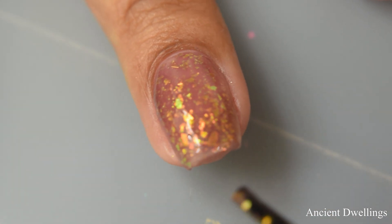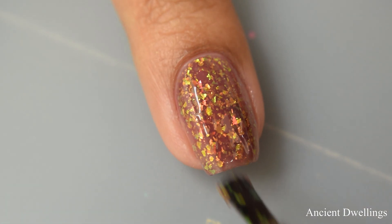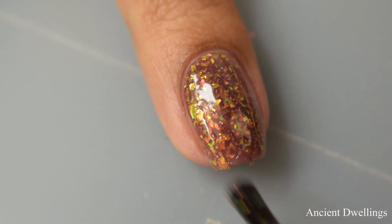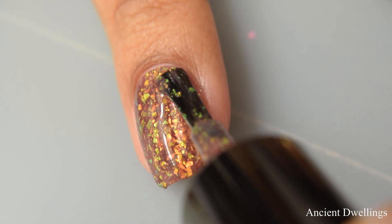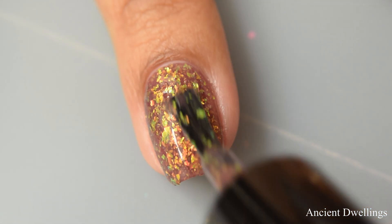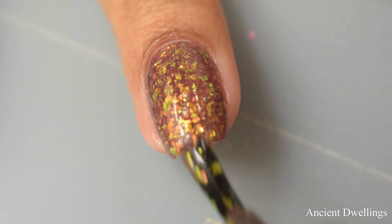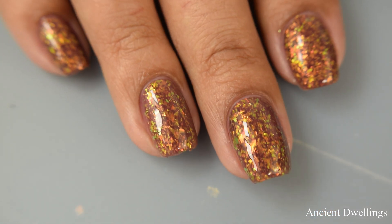The base color is very much leaning as a neutral, lighter chocolate brown on myself, but the flakes take over everything and just kind of warm up the overall finish. I think this is going to be one of those browns that's pretty universally flattering, especially if you're a flaky lover. This does dry down quite flat, so you're going to want to use a good glossy top coat, which you are seeing on the full hand shot.